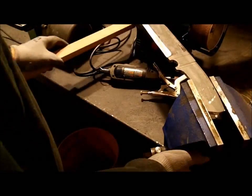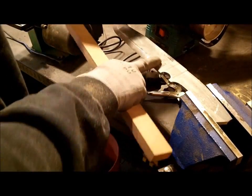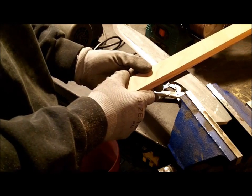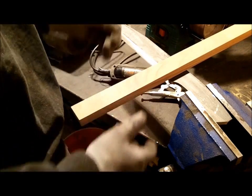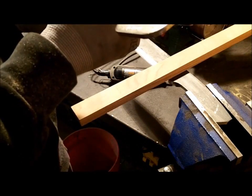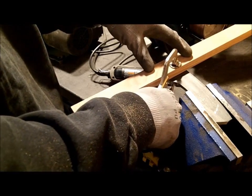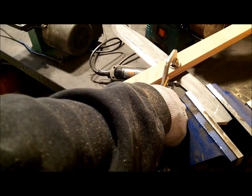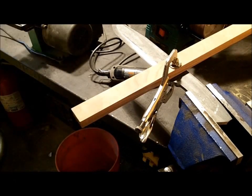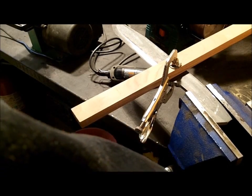Alright guys, if you're like me and you have trouble getting this line cut straight, I usually just use a file. I line up a piece of wood like that and clamp it, and this way as I'm filing, it uses the wood as a guide, and I don't cut over and over until I get to the wrong spot. It helps out a lot. It keeps everything nice and straight, and then of course, tighten down your vise. Alright.